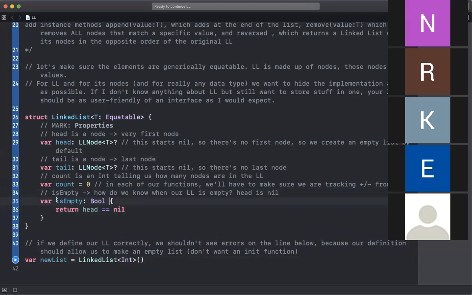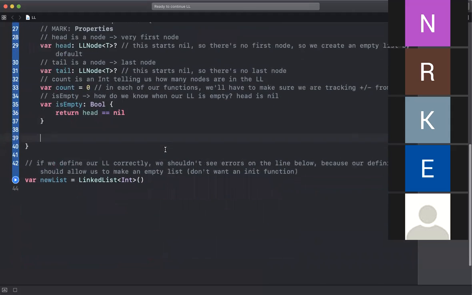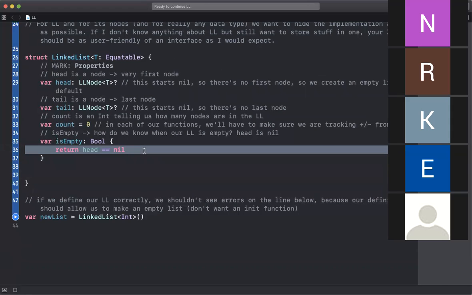Just remember, isEmpty is seeing that there is nothing in here. So it's not like, is there stuff? It's the opposite. It's the absence of stuff. If you're returning head is equal to nil though, that's the Boolean that we're returning? Yep. Okay. Is that true or is that false? Got it. All right.